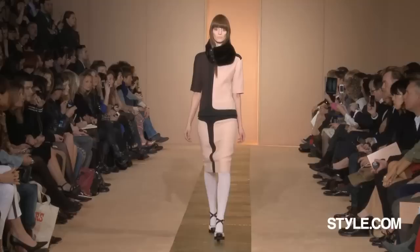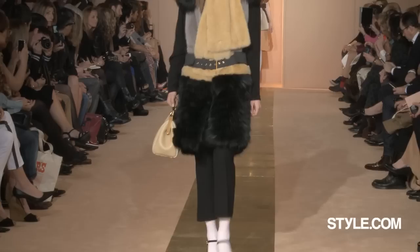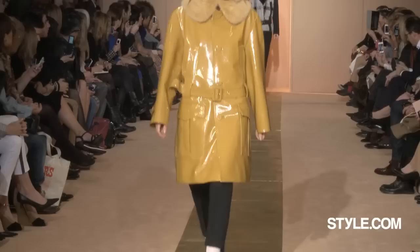I really like this collection a lot. It was interesting — great pant, great coat, great dress. The bags had a lot of new details, which is super important. The shoes were very wearable and, as always, they do amazing things with fur. It's very linear but you don't feel stiff in it — you still feel very womanly, even though a lot of the coats are very masculine, oversized, like putting on your husband's coat over your own coat. You're really like a soldier, but because the fabrics are so luxurious it still feels really great to wear.